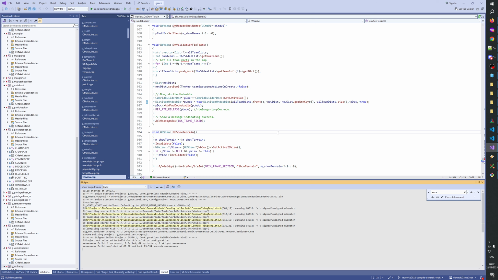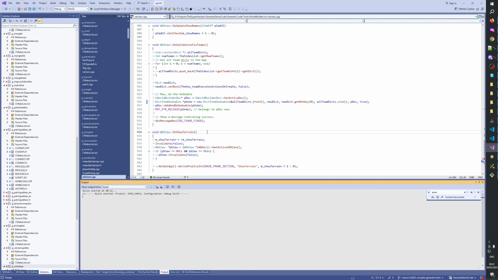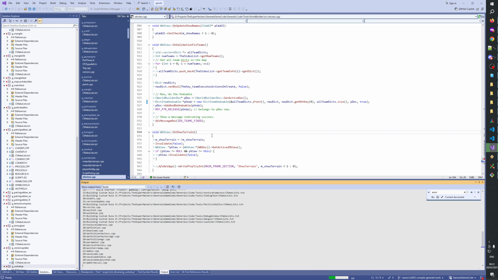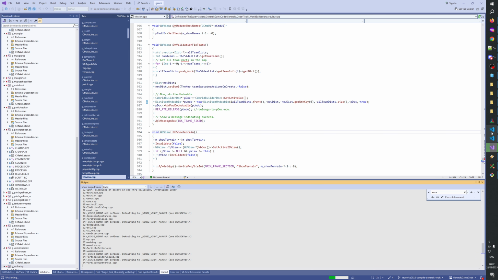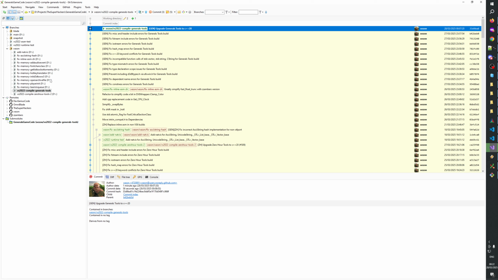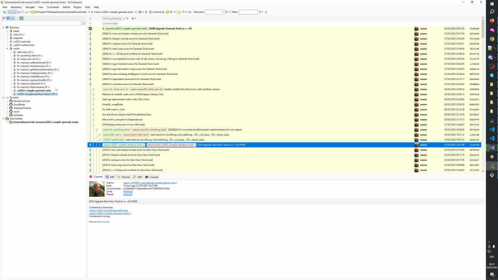Yeah, it compiles. Wow, that's amazing. How about we try debug though? Yeah, for the ultimate test. Okay, that's pretty cool. I think we can't push it yet because we need to push the tool stuff first.